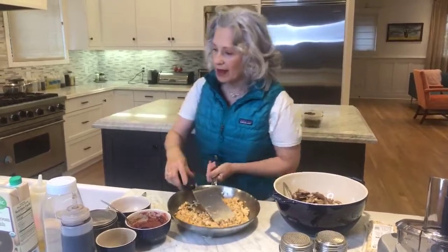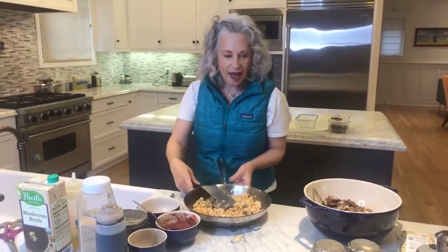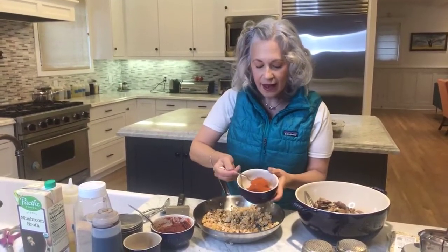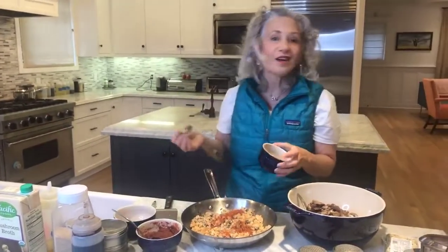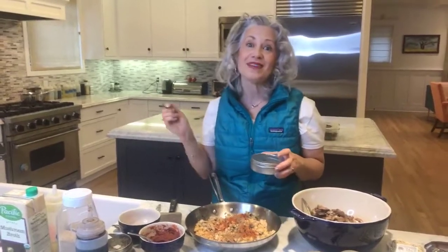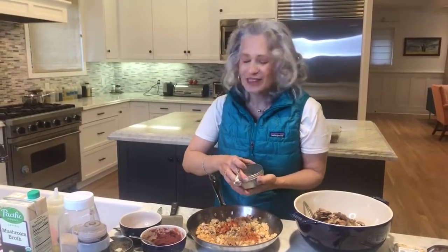I have some olive oil in this pan. I really want to season the tempeh. So right here I have paprika — I'm going to sprinkle a teaspoon of paprika. I have cumin; I don't think I could live without cumin. I'm adding generous portions — just about a teaspoon. If you're looking for all the directions to this recipe, it's going to be on janevelezmitchell.com, and also on my website elizabethalfano.com.